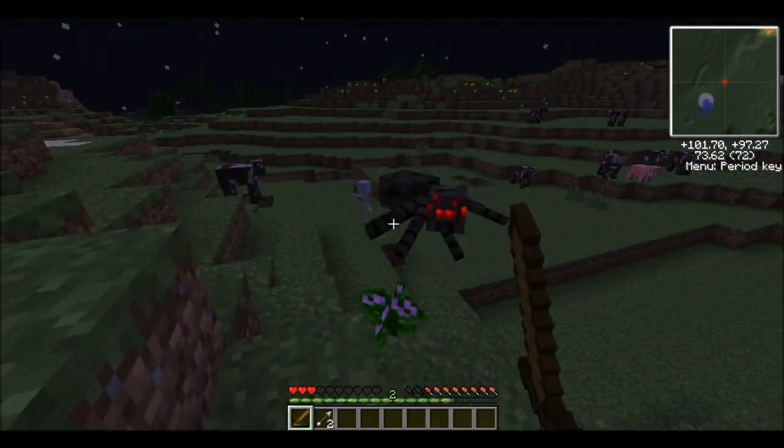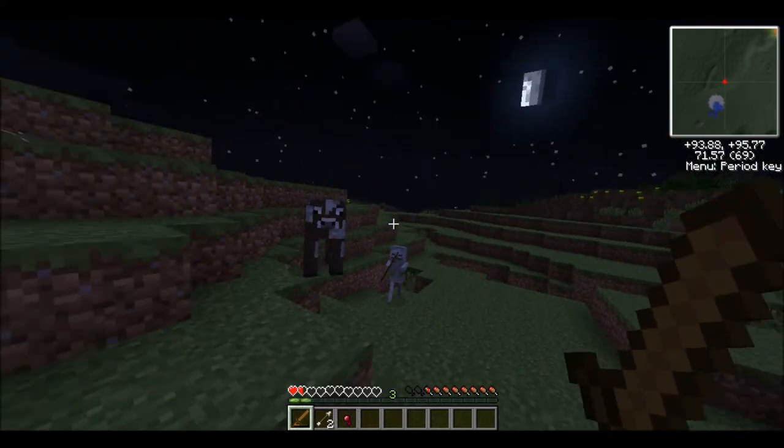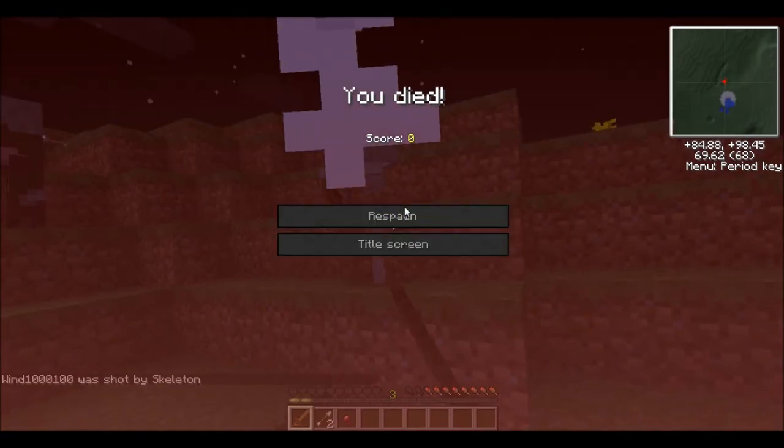Guys, if you're fighting an Enderman, hack at his knees, because then he doesn't teleport away. Oh, alright. So if you're gonna fight him, always point at his feet. Oh, no, that skeleton got me.